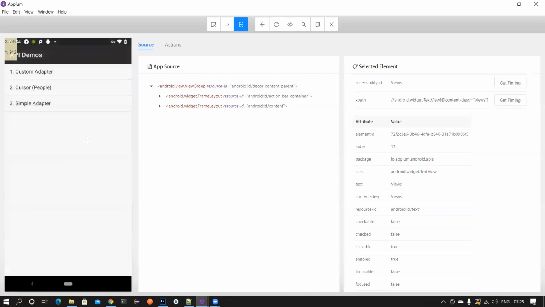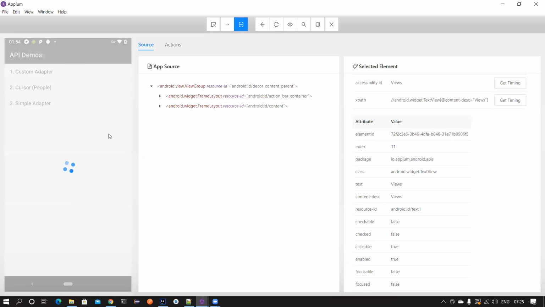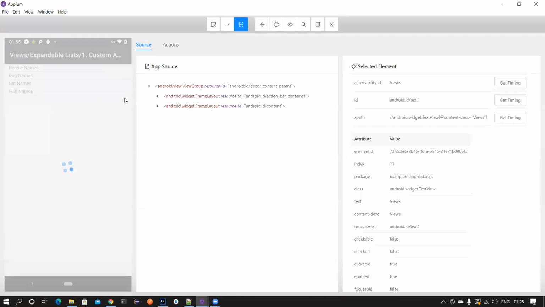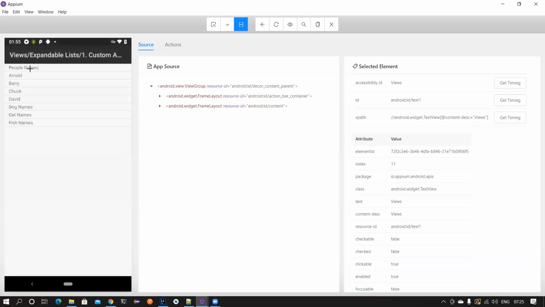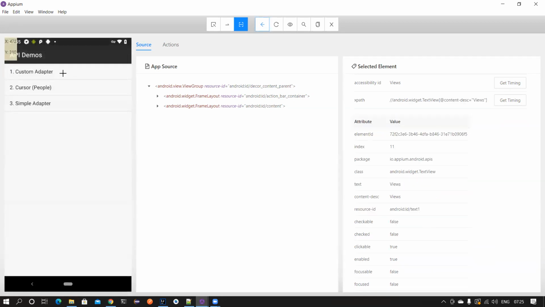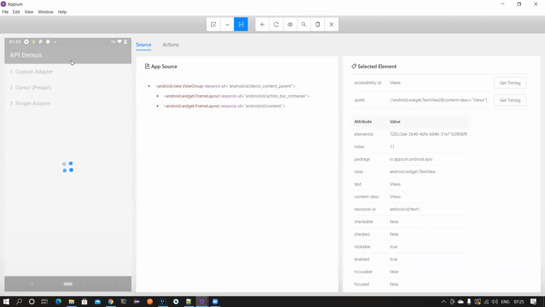BrowserStack is a little slow today, so I don't know, is it my internet connection or does it take a little bit of time to load. Okay, if you notice, I have to long press on these people names. Actually I cannot do this in the BrowserStack inspector window, but you can try it out on your mobile. If you try it on your mobile, you can see there is a pop-up coming out, Sample Menu, Sample Actions. Can you guys see it? I cannot do a long press here. Can you guys do it on the Custom Adapter? After clicking on the Custom Adapter, you need to long press the people names.